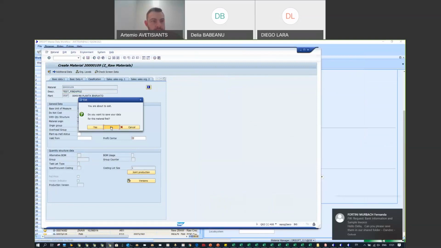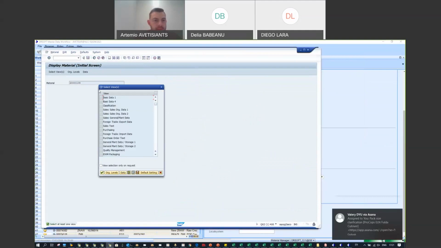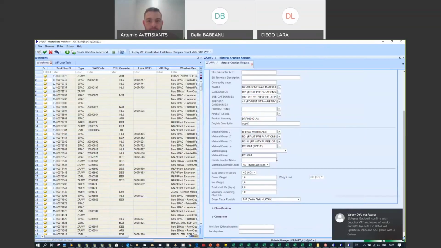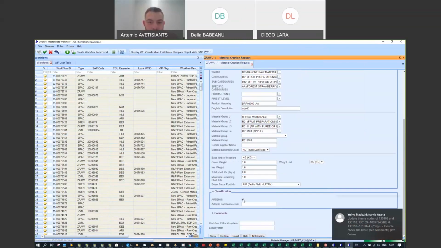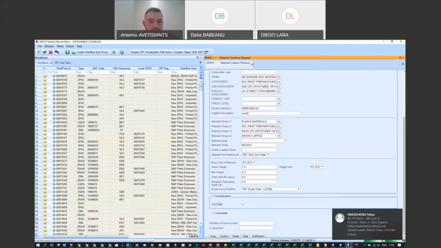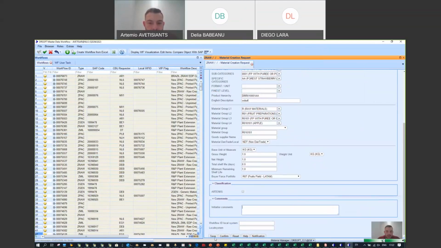So this is our material. And here you'll have the product allocation, which is local, and the authorization group, which is NDT, which is non-done trade. So the same thing will be for you in here, non-done trade and a local. They use Artemis for EDP, but you don't, so we can completely exclude this. And then there's also a comment section, and after this, you can confirm the step.